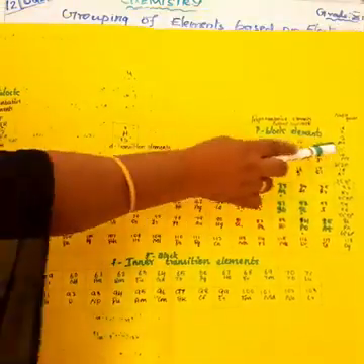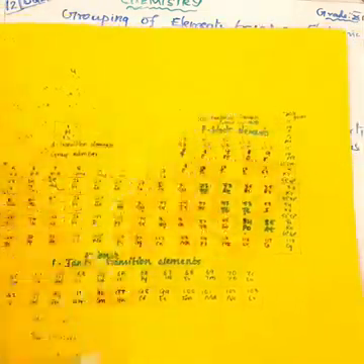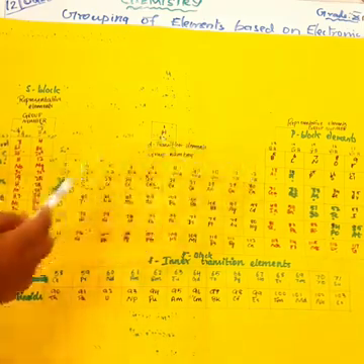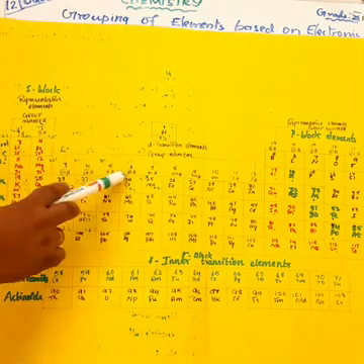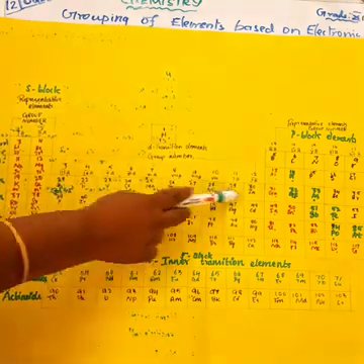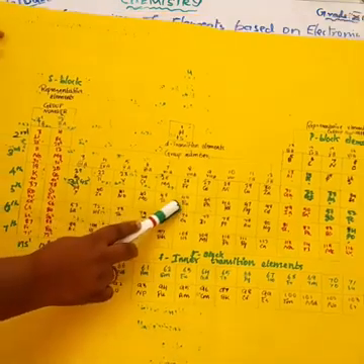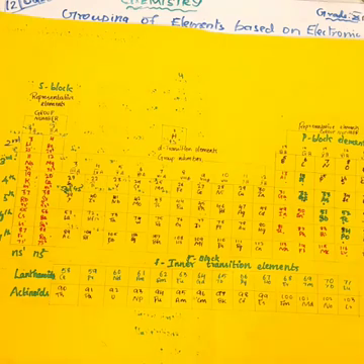Second, the group 13 to group 18 elements are called P block elements, because the outer shell electronic configuration ends with the P orbital. The middle elements start from the 3d orbital, 3d1 to 3d10, where the electrons enter the d orbital. So the middle elements are called transition elements, and also called D block elements.